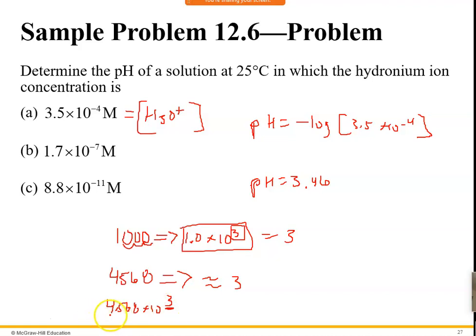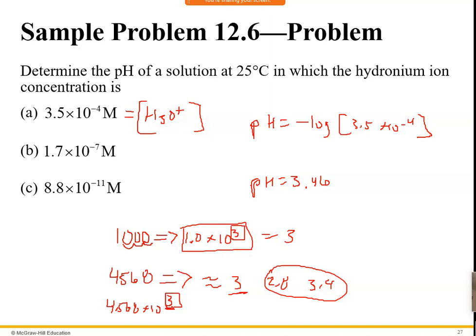Now this 4, the 5, and the 6, and the 8 are somehow factored in the number, but I know the answer is somewhere around 3. It could be like 2.8 area. It could be like 3.4 area. It's somewhere in this range, but I know it's somewhere around 3 because the log is basically what the power is.